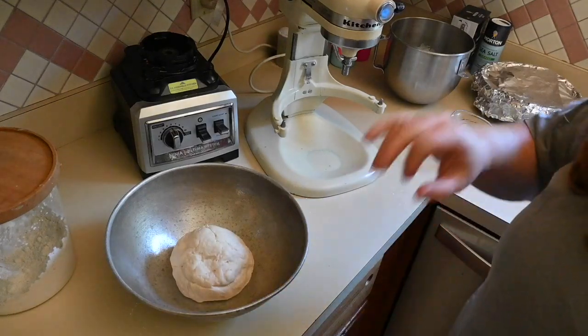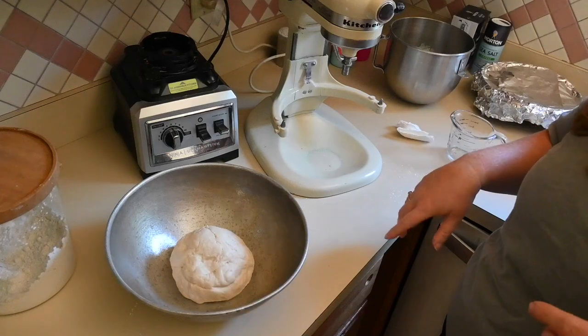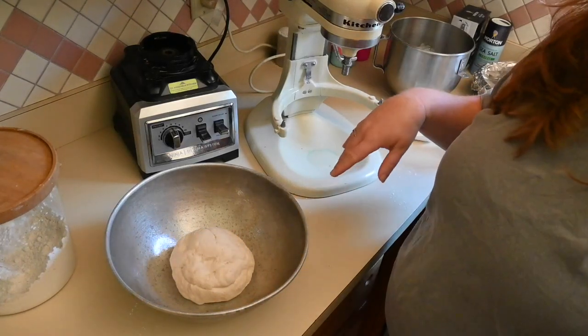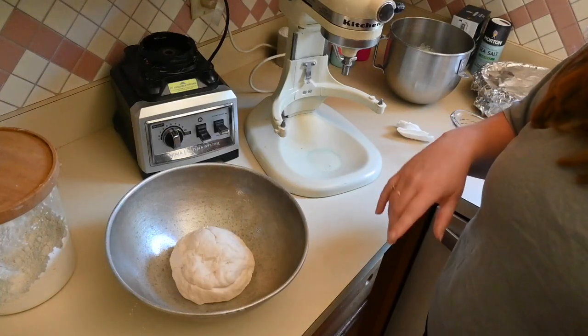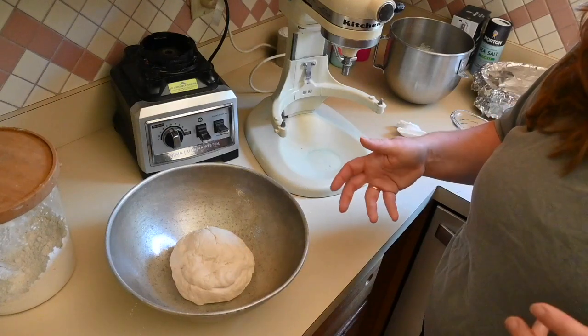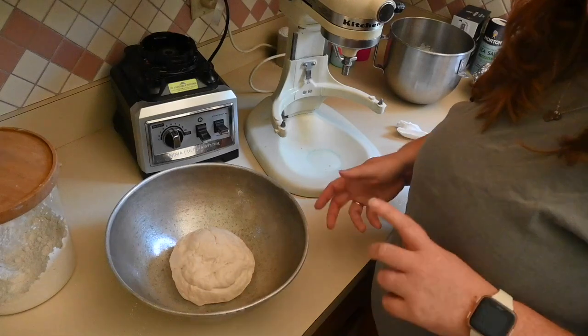I'm gonna cover this, I'm gonna put it in the oven with either a bowl of really hot water so the steam heats the oven up, or I'll turn the oven light on. I'm thinking I'm going to do the light for now, and then if it hasn't risen enough in an hour or 2 hours, then I'll do a bowl of hot water, just because this dough is really cold.